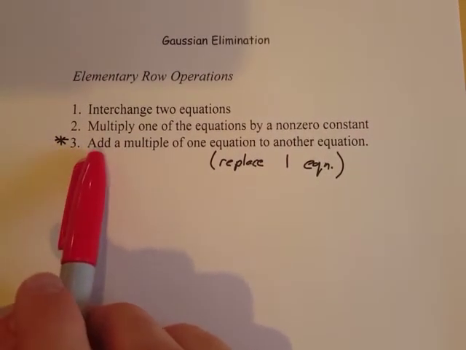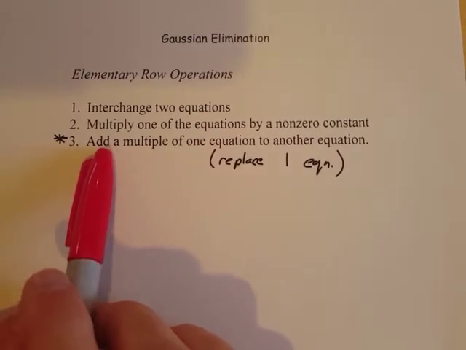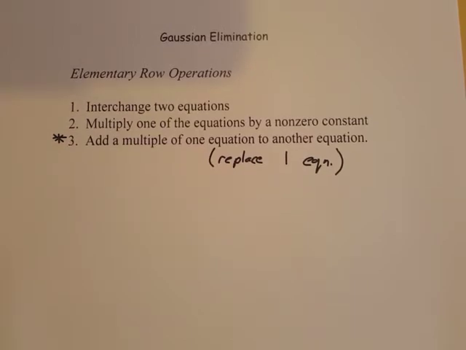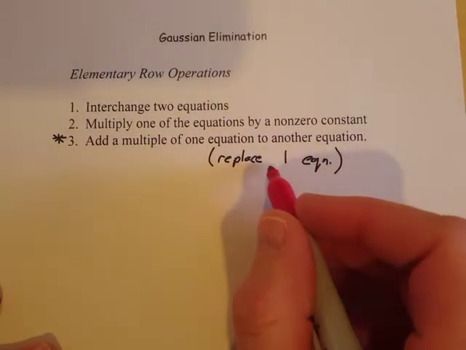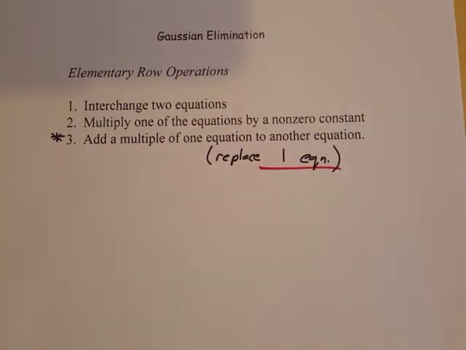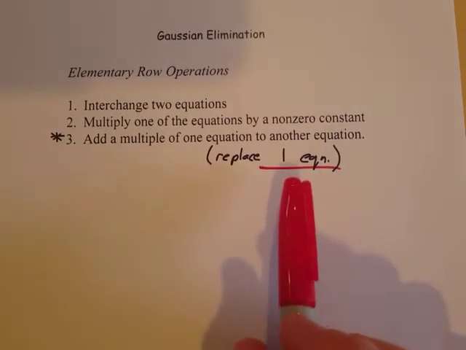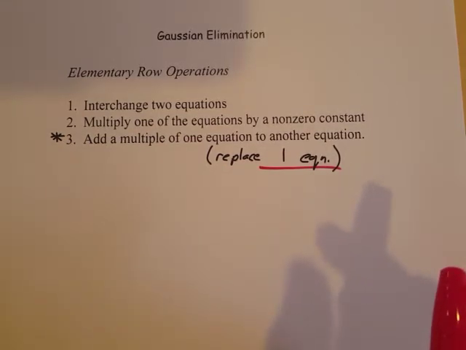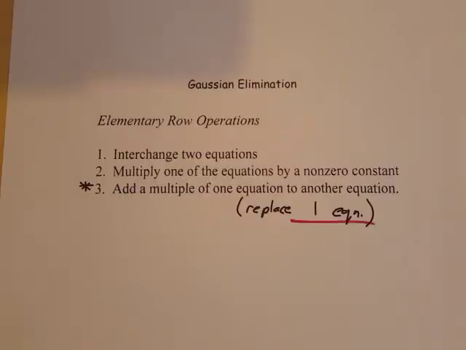Third, and most important as far as row operations, is to add a multiple of one equation to another. One thing I really need to emphasize in this part is that we're only going to replace one equation at a time. If you replace both equations, then we would have the exact same equation on both, and we would eliminate some information that we need in the problem. So let's get right to the example, and you'll see hopefully what each one of these means throughout the process.